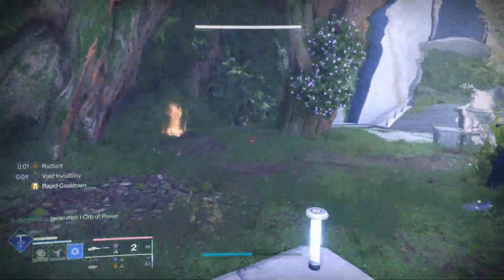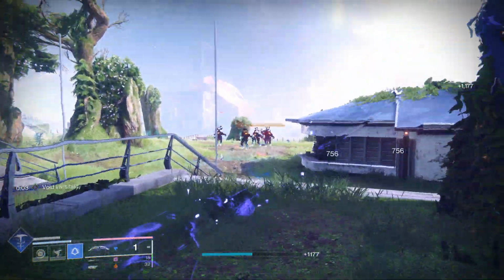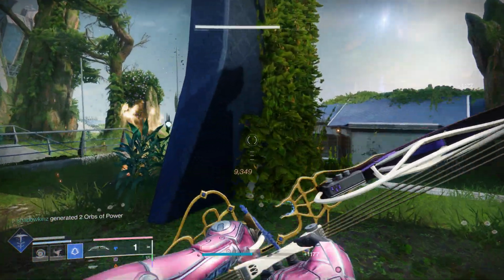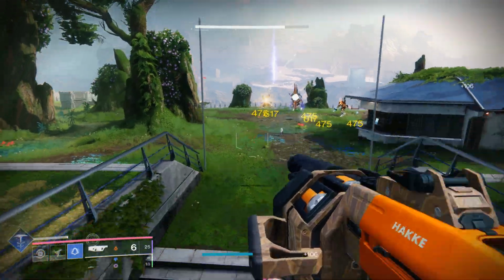So it seems as if, you know, if you do light damage and dark damage, your weapon disposition seems to also work, but I'm not exactly 100% sure on that. But look, the meter will go up, you see?